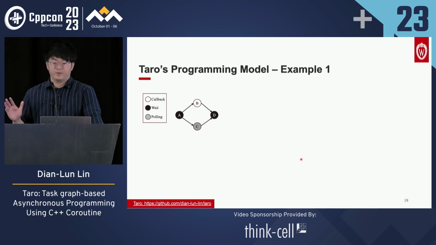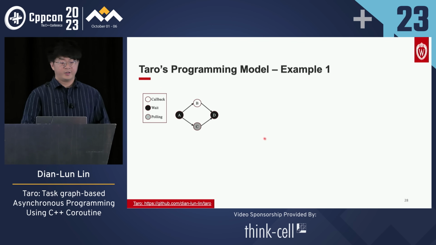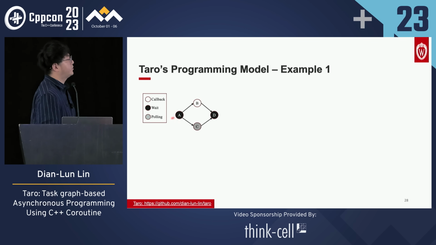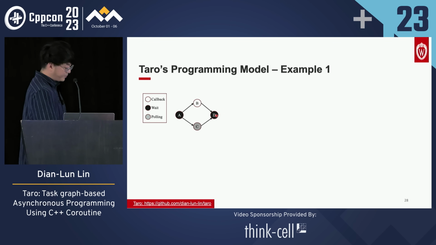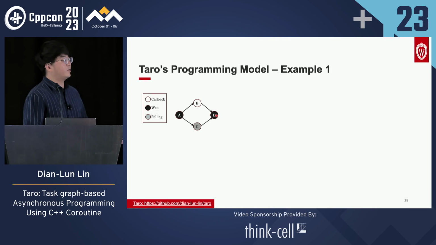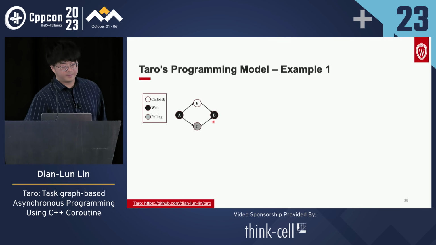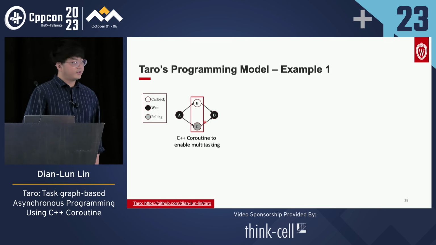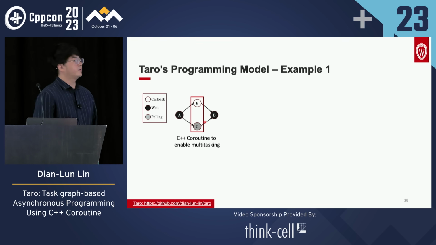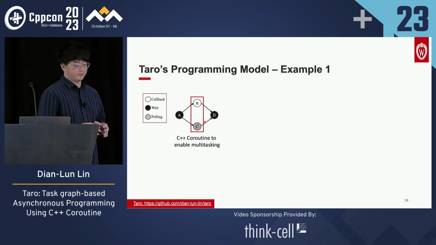All right, so I'm gonna define this test graph using our programming model. So here we have Y node, it is a callback task, and we have two wait node, it is using synchronous mechanism, which simply means atomic execution. I also have polling task. And these two tasks is where we want to use C++ coroutines to enable multitasking, to enable overlap between tasks.